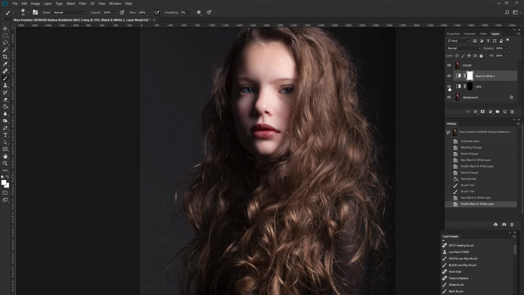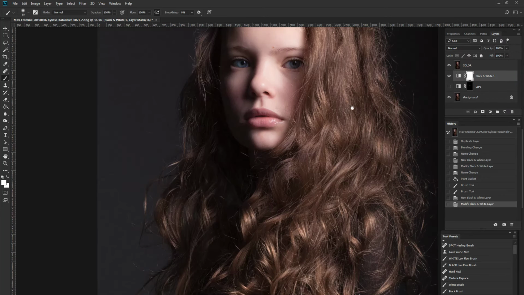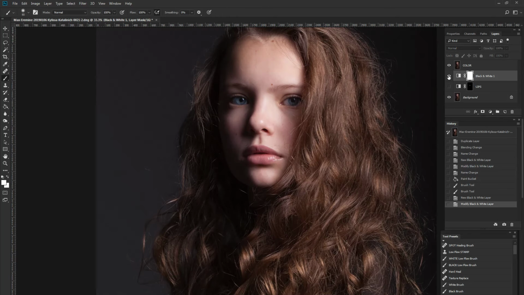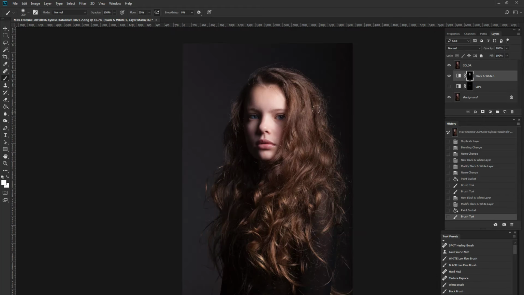Right? I'm actually going to switch off the lips thing just to keep it. But you can see this is compared to the original. The skin is a little bit smoother and a little more glowy. And let's think that that's exactly what I would want for her skin. What I would do once again is mask out this whole thing, and then paint with white just on her skin. Say with 20% flow. But just on her skin, because I wouldn't want it to influence her eyes or anything else. It's very subtle, but it's very apparent and present.